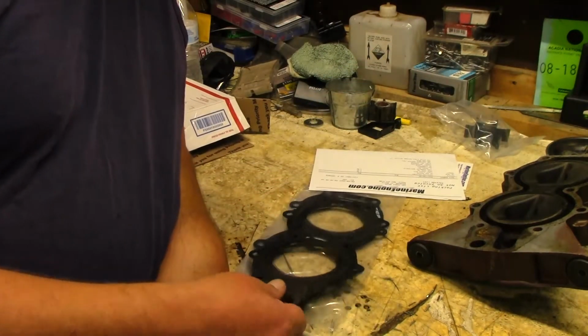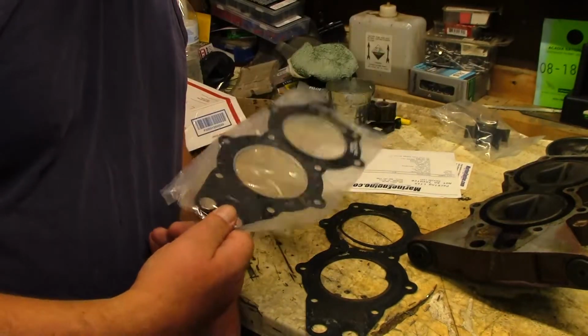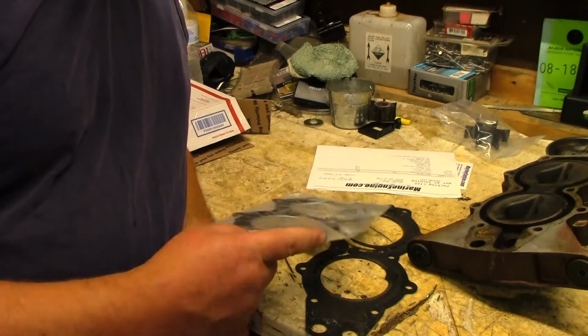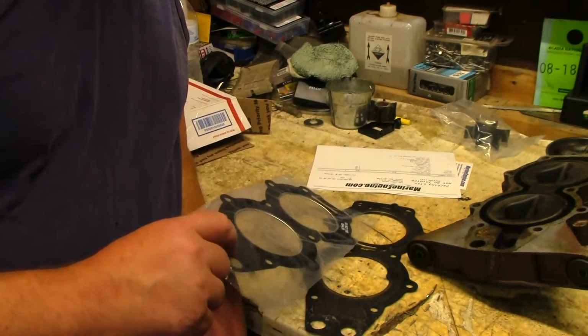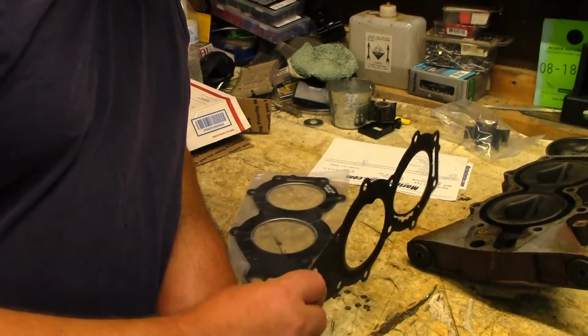So yeah, this gasket here was 30 bucks. So when I got this boat, the guy said that it needed $1,200 worth of work to get it working. Well, I'm going to do it for 30 bucks. I'm not really counting what I paid for that because I'm not putting that in.